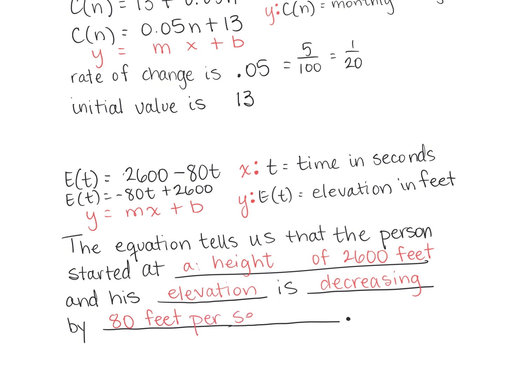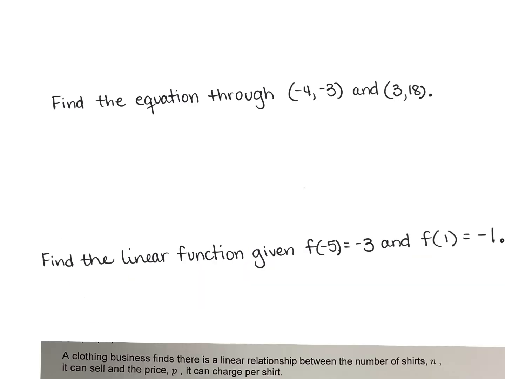So understanding what these questions are giving us and putting it in context is very important. So sometimes they're just going to ask you for an equation, and the two things that you need to come up with an equation are a slope and a y-intercept. So the first thing I'm going to do is label my ordered pair points x1, y1, x2, y2. And the first thing I'm going to be able to find is my slope.